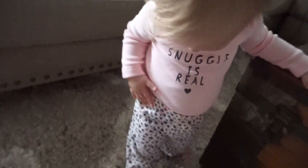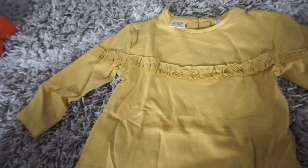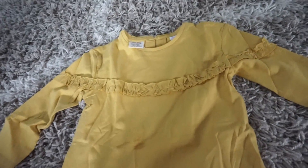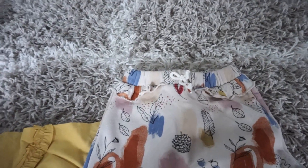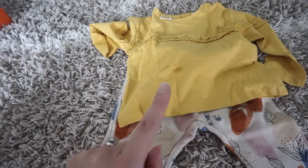First we have this 12-to-18-month size top from Zara — it's a mustard yellow. And wait until you see the pants! They have a little drawstring, though they might be a bit big on her. They have all the fall colors — pine cones, leaves, and stuff. I love Zara's baby clothes, they have the cutest stuff. This might be a bit big on her, but I also have two outfits from Old Navy that I'll show you guys later today.